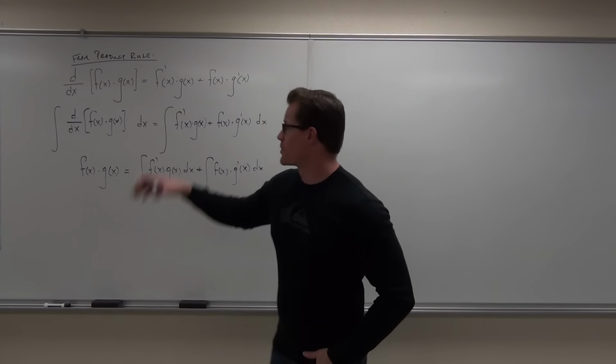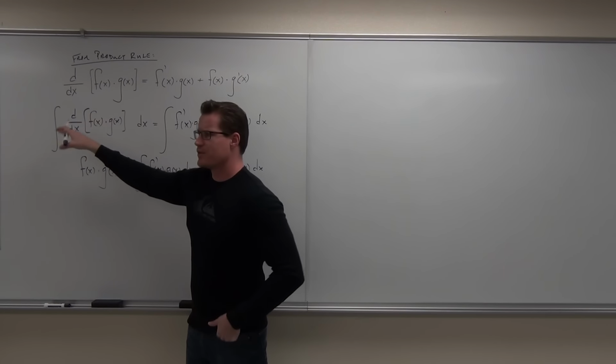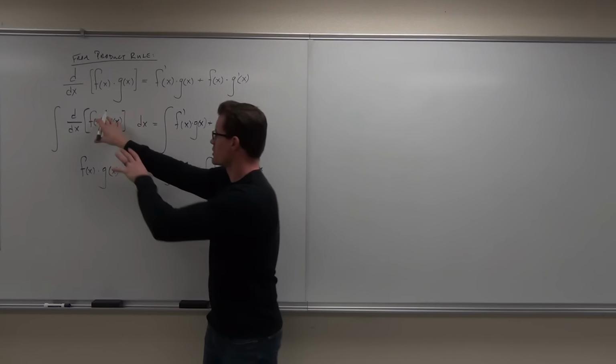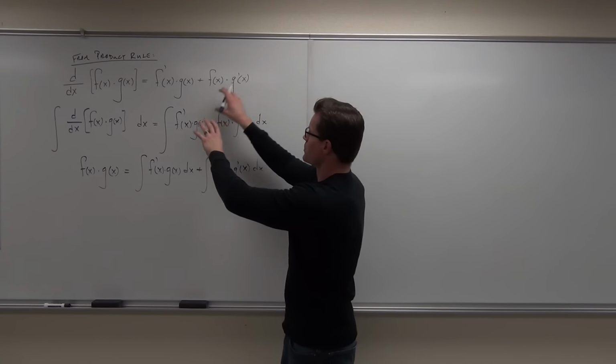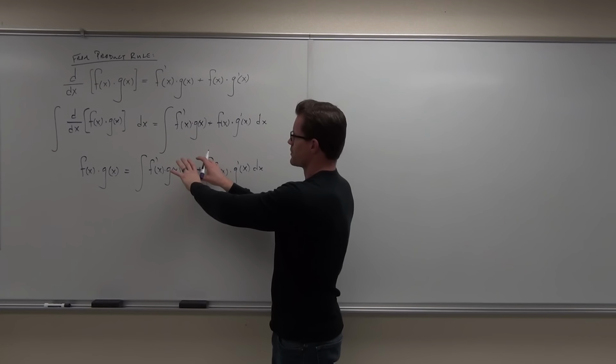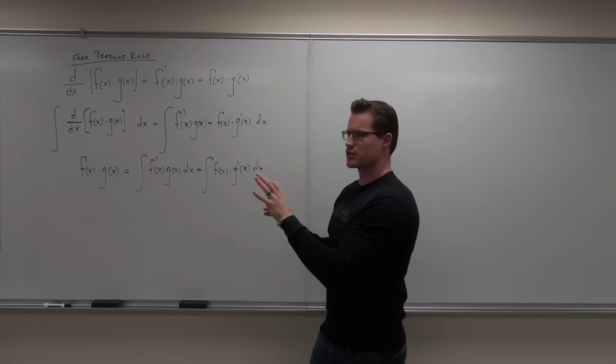So, we had product rule. I just take an integral of both sides. No big deal. Derivative is gone. Integral and derivative, they basically undo each other. They're inverses. I have just the functions themselves, f times g. Here, we know this was product rule. If we break up our integral after doing an integral on both sides, we have one integral. We got two integrals. You guys with me?